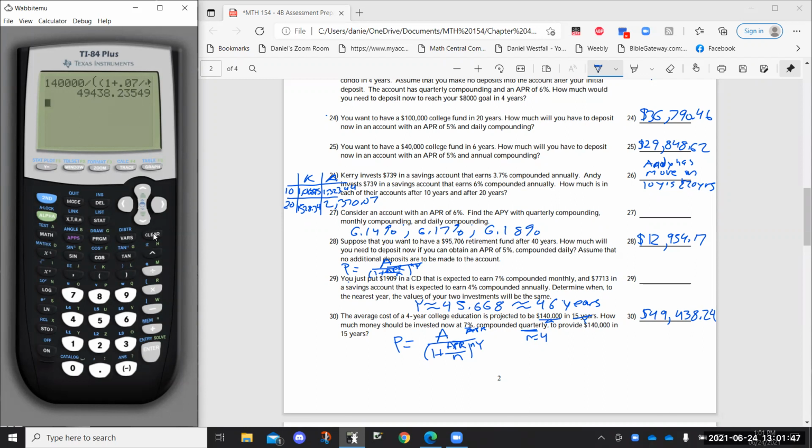So just, again, you're using regular rounding rules here because that's what the book tells you to do, but you need to think critically in real life. You need to use quantitative reasoning and say, if I need to get at least that much money, then I need to put in this much money or more to ensure that I get that much out. So rounding down is not going to work for you in these types of situations in real life. I want to make sure you understand that.